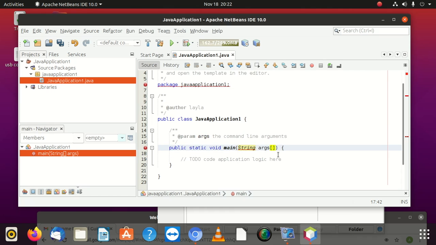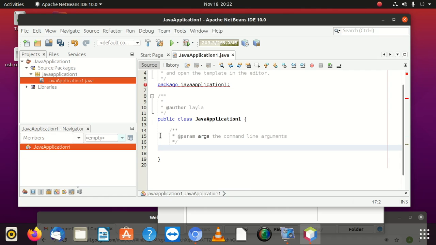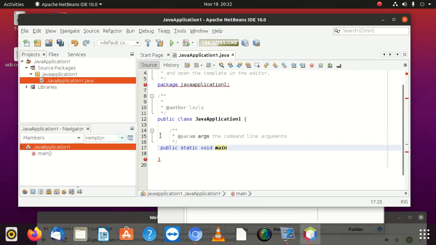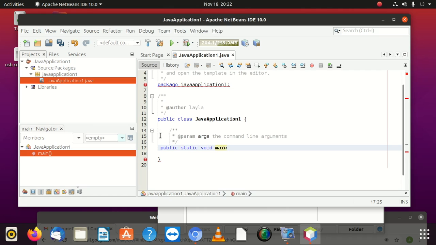Still playing with us here. Public static void main, String arguments.